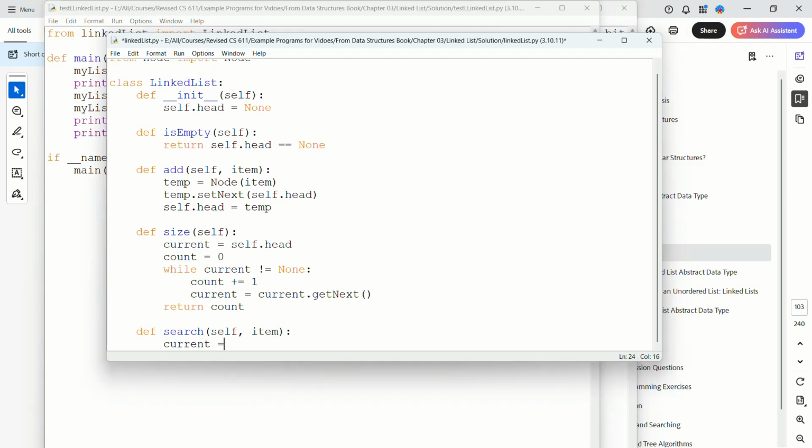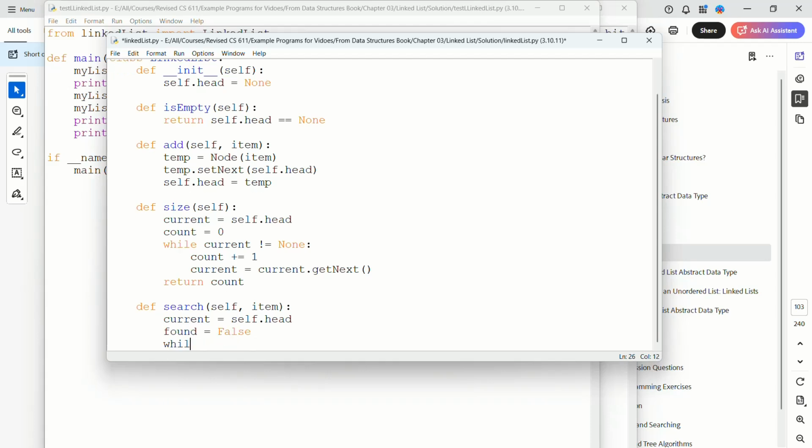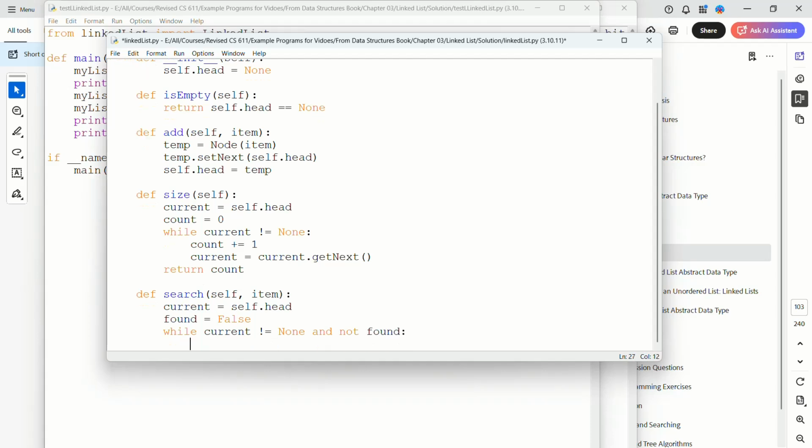Again, we're going to use a current pointing to where head's pointing to. We're going to set found equal to false, and then we'll run through a while loop. So while current does not equal none and not found, we'll go through here.